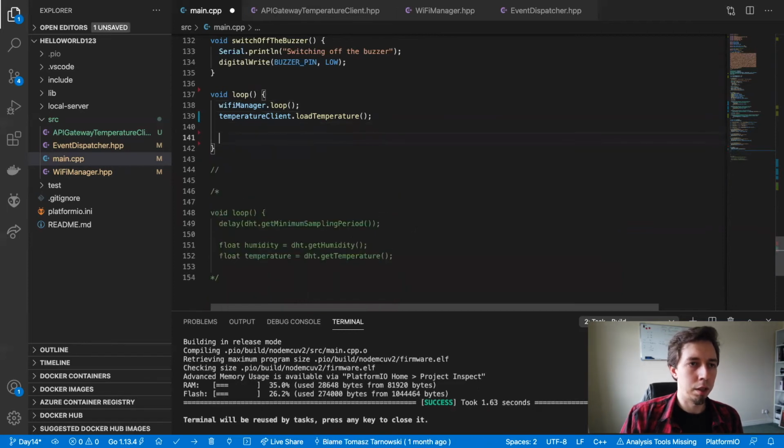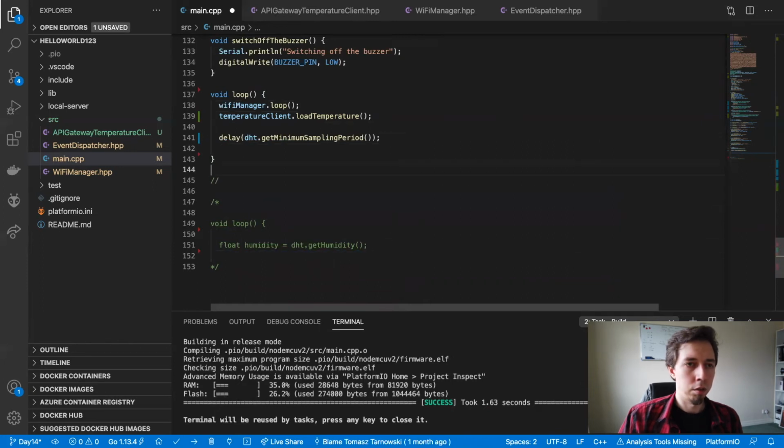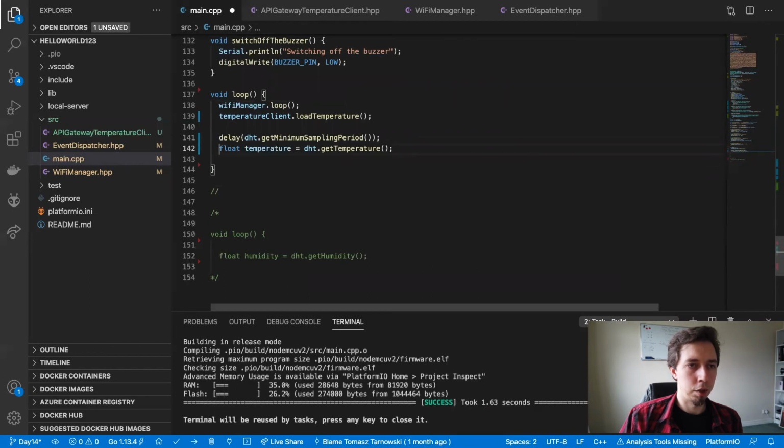Let's just start again. So what I need is a delay with the DHT sampling period, and we need to get the temperature. And this temperature is going to be sensor temperature, and sensor temperature equals get temperature.